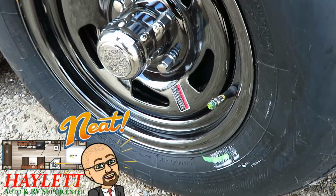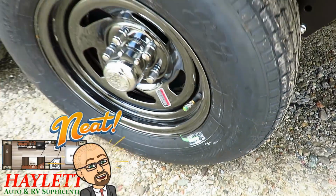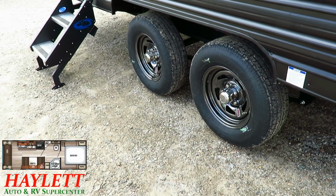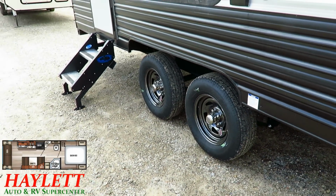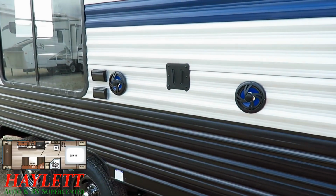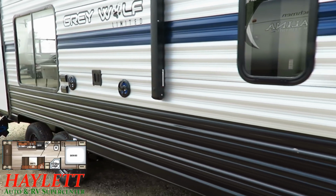Now, our tires, since I'm standing here, neat thing on these mag wheels is they put a tire pressure indicator on the valve stem cap, so that if that flips from green to red, you know without even looking that you need to put air in those tires, which is the number one cause of flats on the road, improper tire inflation. Outside TV station, I've mentioned that 2 or 3 times, so I'm not going to beat that horse to death any more than I already have.